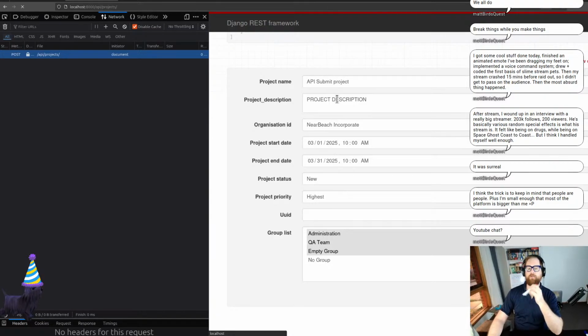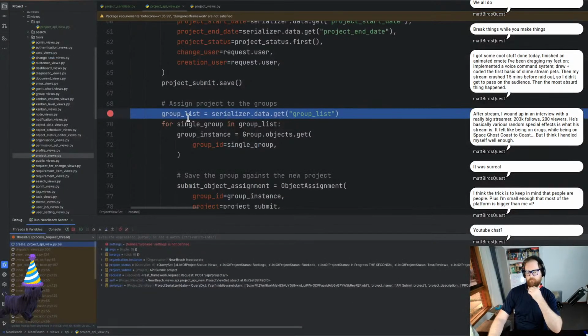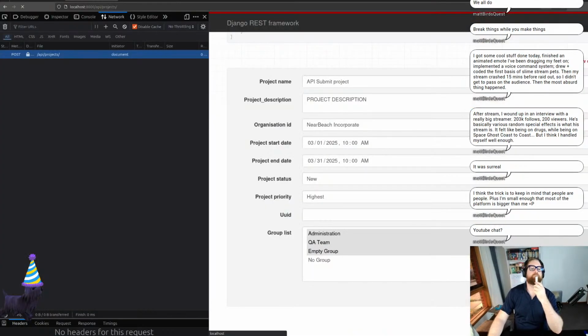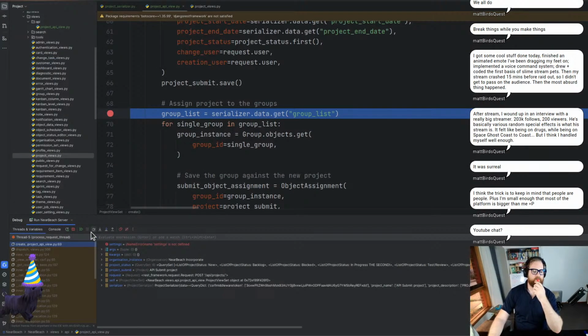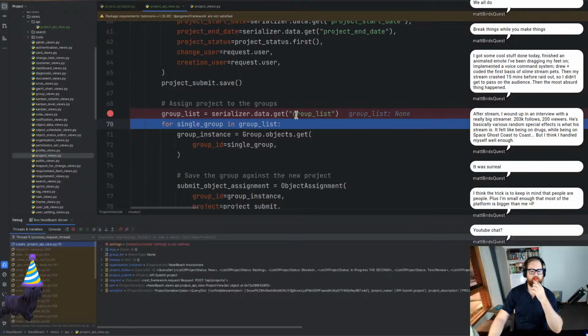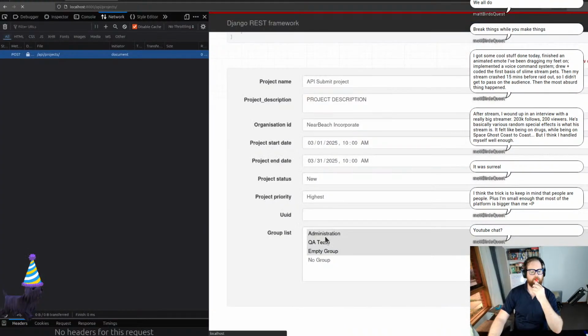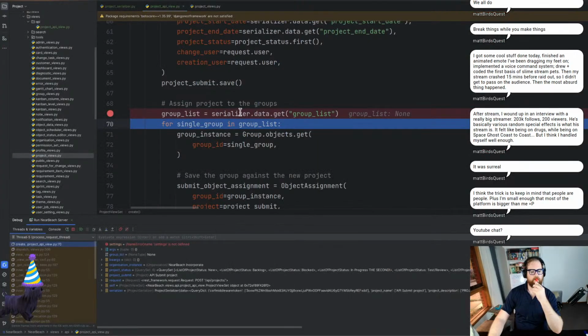All right, I might not be able to do that, but that's perfectly fine. I'll need to document this properly. Okay, we should actually be at this one line. I did want to test this out. So group list. Oh. Hold on.